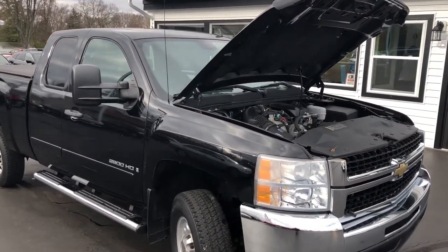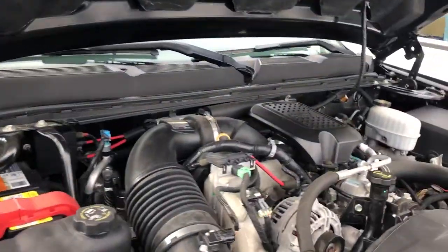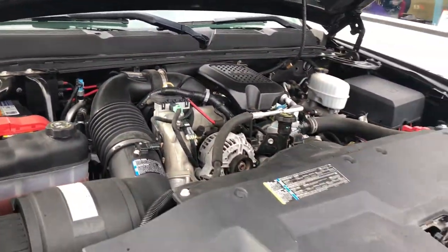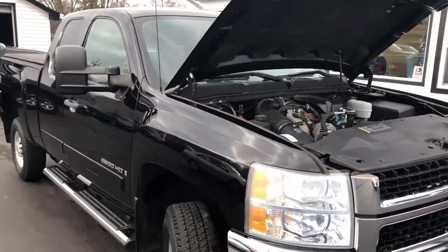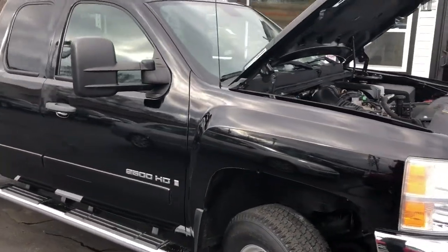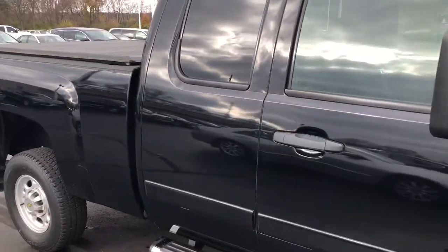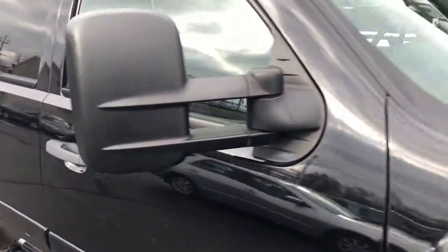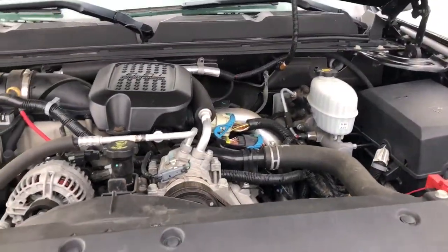Hello and welcome to Midtown Auto Center. My name is Brad and today you are in for a real treat. You're looking at a 2007 Chevy Silverado 2500 LTZ Z71, only 13,000 original miles, clean Carfax. It does have the Allison transmission and Duramax — very clean inside and out. It's been fully serviced, passed all of its inspections, and needs nothing.